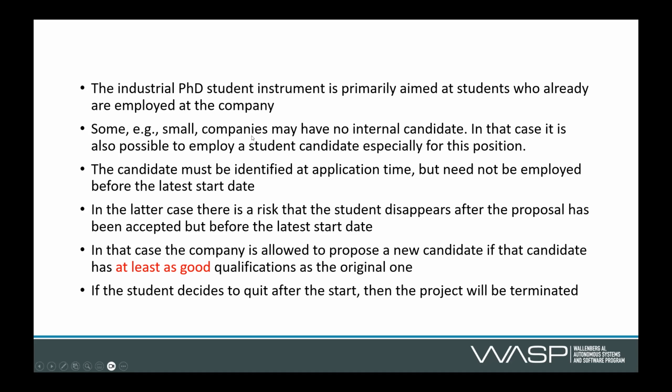In this case, there is, of course, a risk that the student decides to quit after the proposal has been accepted, but before the latest start date. And if that is the case, the company is allowed to propose a new PhD student candidate if that candidate has at least as good qualifications as the original one. If the student decides to quit after the start of the project, then the project will be terminated.